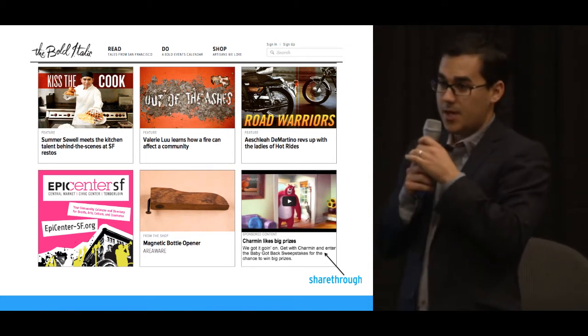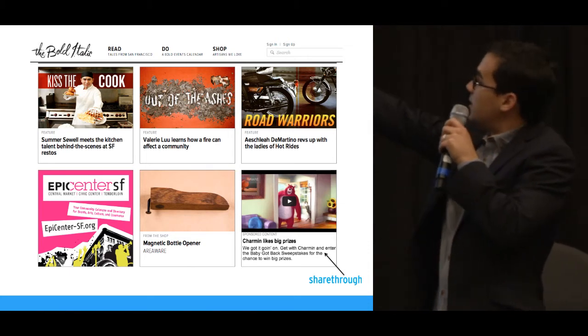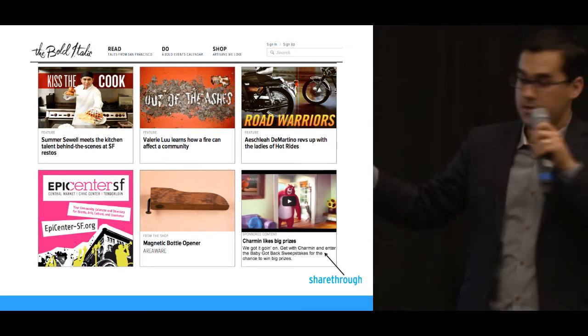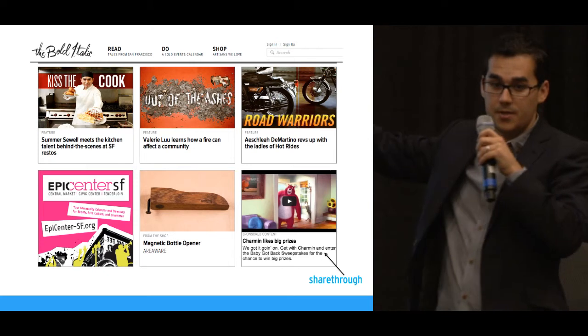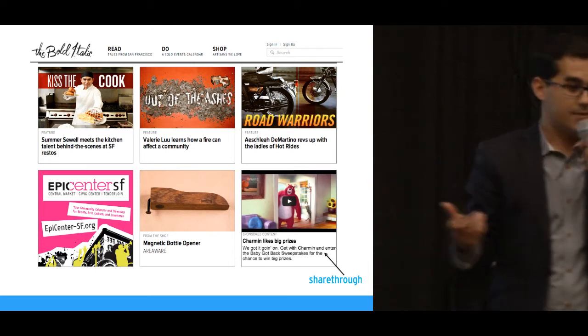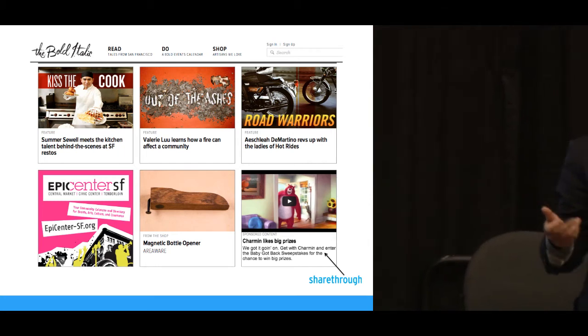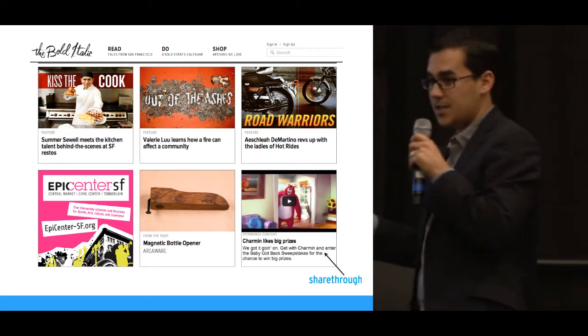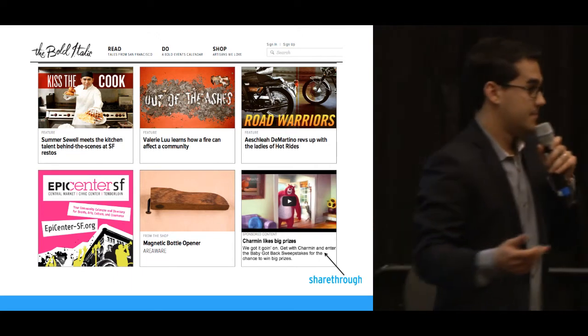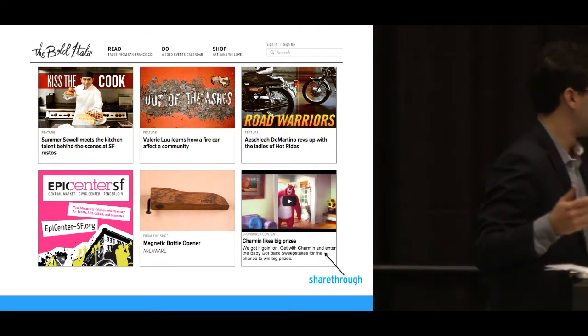And we've actually seen in some cases, like this might even be a case, the click-through rate on the magnetic bottle opener might be 2%. The click-through rate on the Charmin 2-minute video also might be 2%. And that's really the future of advertising. If content and ads can actually have the same sort of engagement, if ads can be as engaging as the content, that's the holy grail for everybody. I think that's what we'll leave with today.